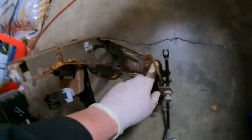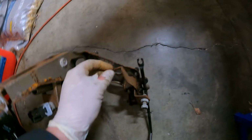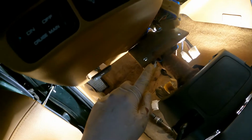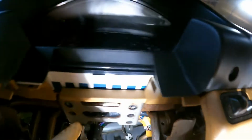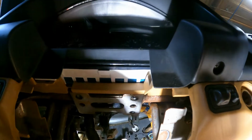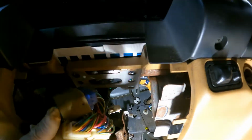Once you get those out, you need to disconnect the cables for the throttle there and there. It helps to just use the needle nose pliers and kind of wiggle it out. Pops right out. Then you need to drop the steering column down. 2 bolts here and here. They mount there and there. Disconnect some wiring so that way you can drop the column down lower.